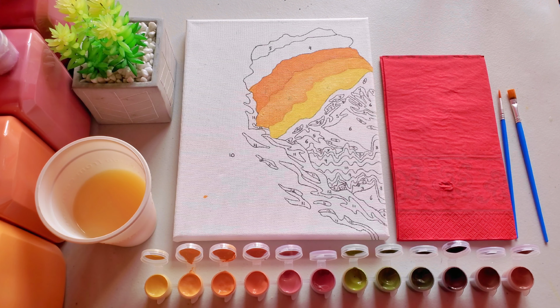And at this point, I'd like to make a little note that if you can't see the numbers clearly, included in the resources kit is a numbers map. So if at any point you feel like you can't see quite clearly, you can go ahead, pull out that map and look at it. At this point, I'm just going to continue going through color by color, number by number, and fill in each of the slots on the canvas.